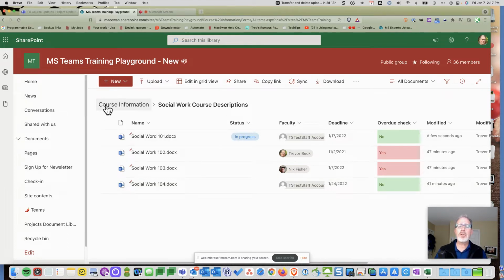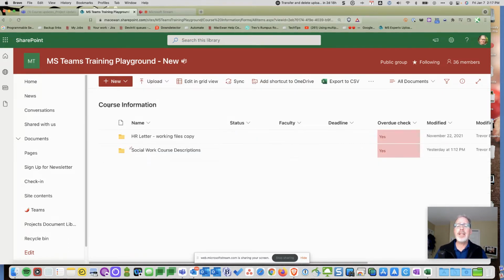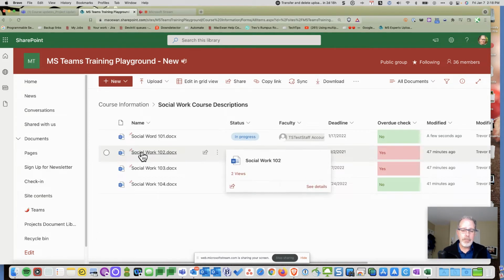So I'm going to start off here by talking about this here. This is a SharePoint document library. Now the document library is just a big bucket, but in that bucket we're going to have a bunch of different folders. We're going to be going in and adding different scripts that are basically going to be just for this area here. Just like these columns that we see here are applied to everything inside this document library. So when I go into the folder or whatever, you're still going to see all these different columns there.